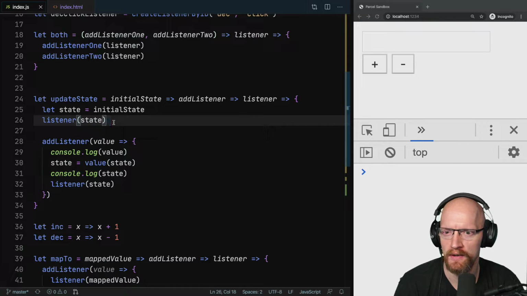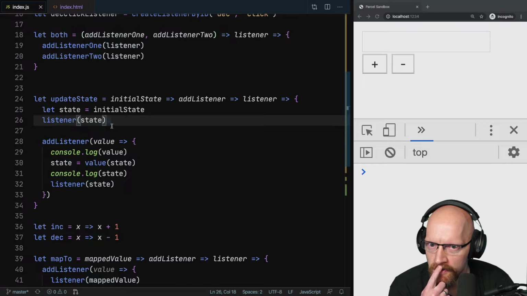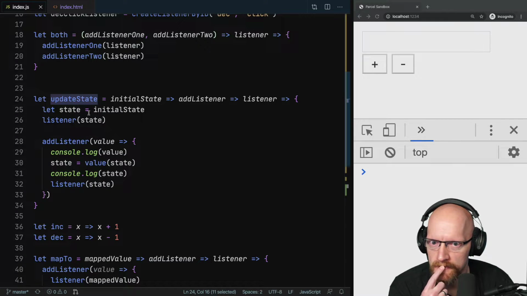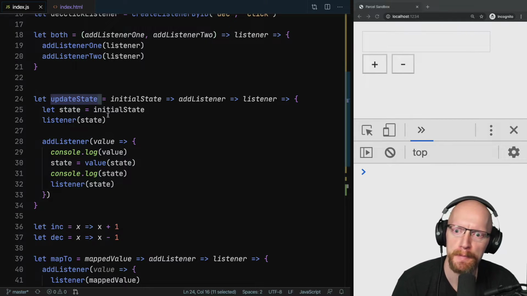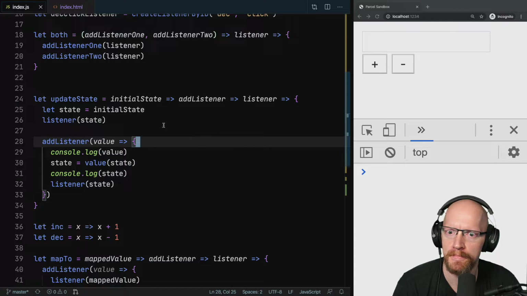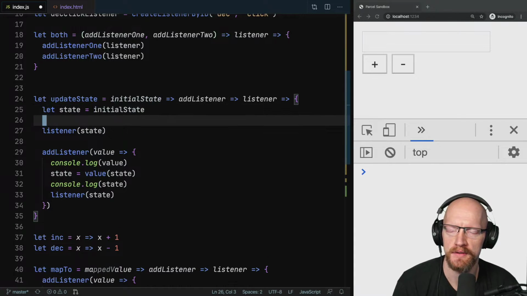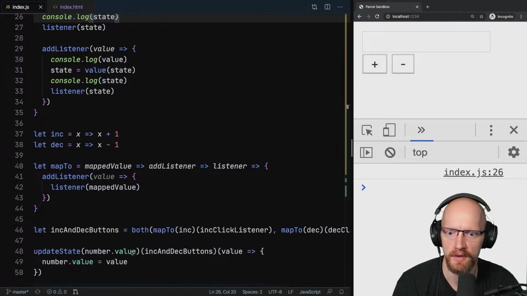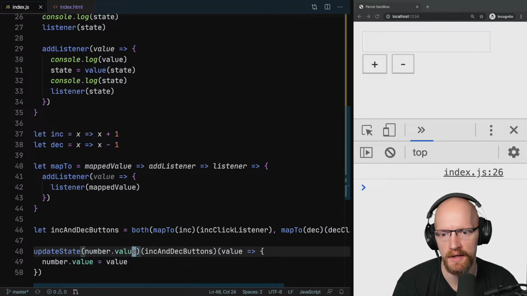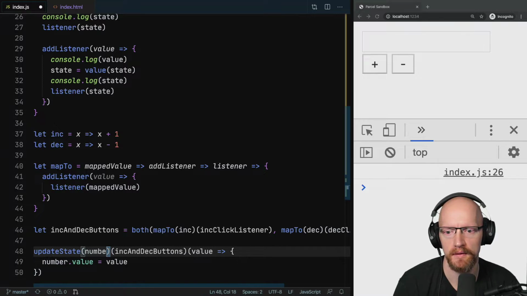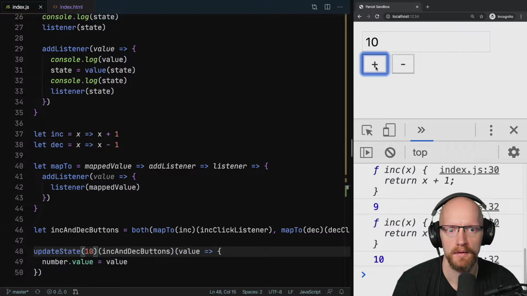That hasn't fired yet. This hasn't triggered. Yeah, because this isn't. Oh, because number.value is nothing. Let's set that to 10. All right, there we go.